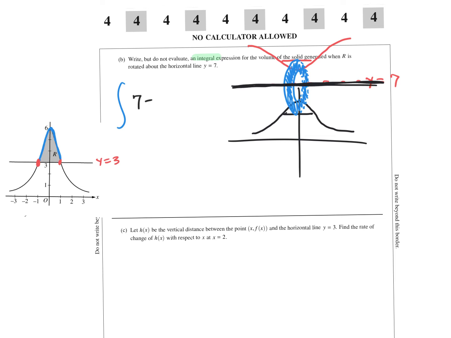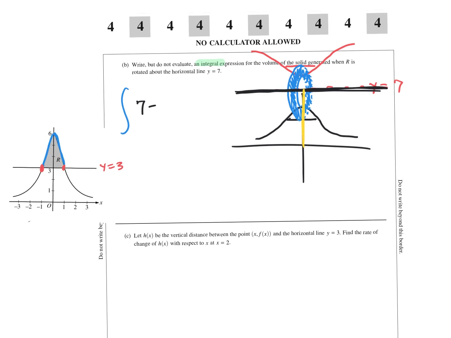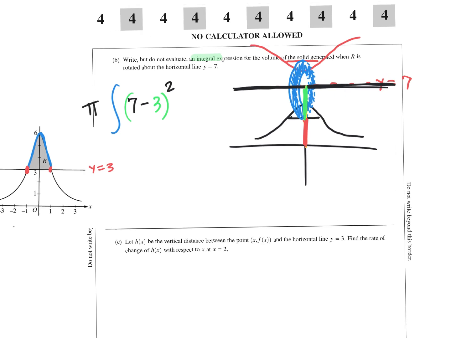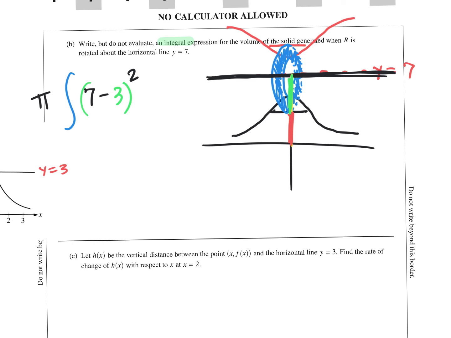And when I do that, that 7 distance is going to get me this yellow distance. This is 7. What do we want to subtract from that to get the entire circle radius? Yeah, that 3. Yellow minus red, 7 minus 3 is going to leave me with this green entire radius. So 7 minus 3 is going to get me the radius of my entire circle. How do I find the area of a circle? Pi radius squared. That's going to get me the area of my entire circle.